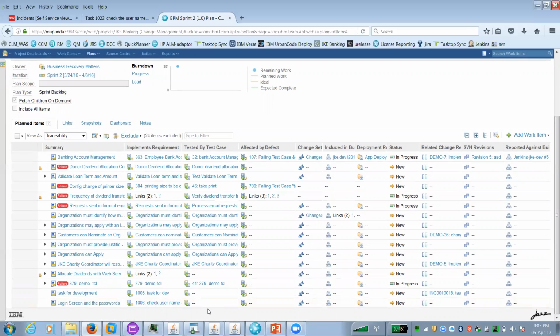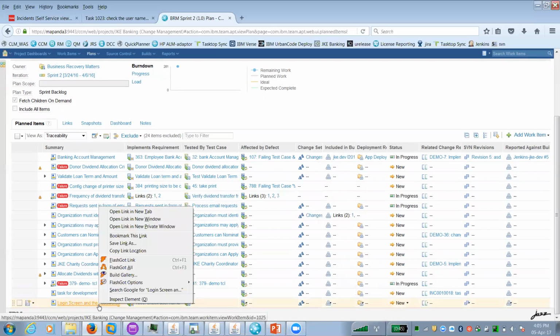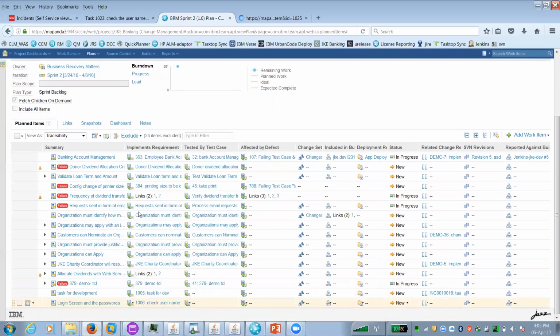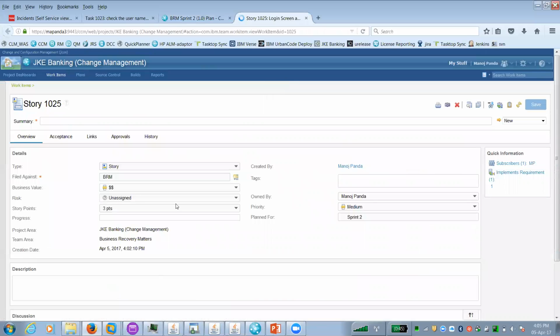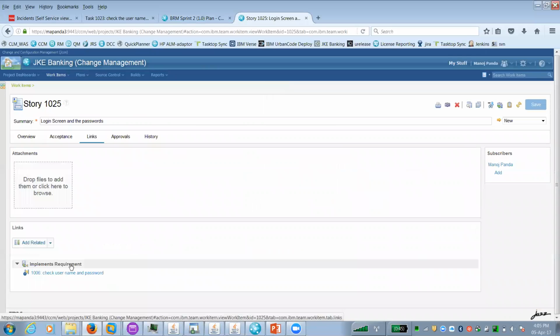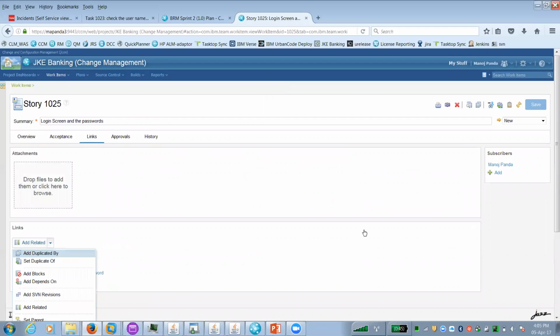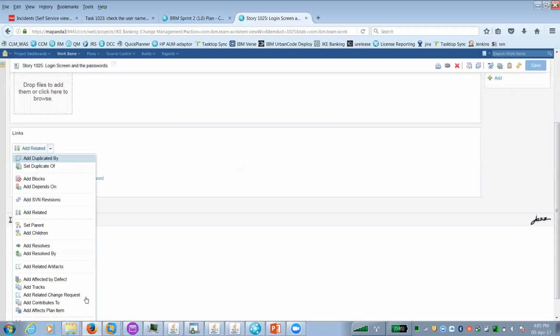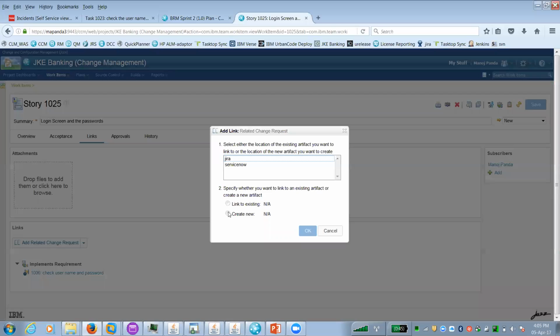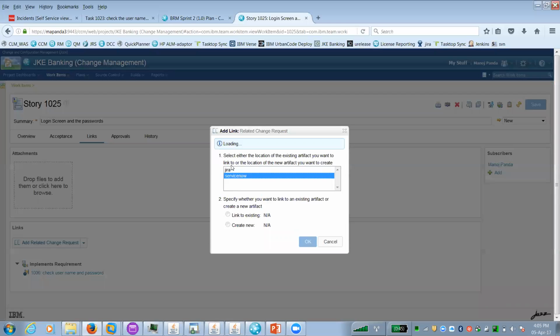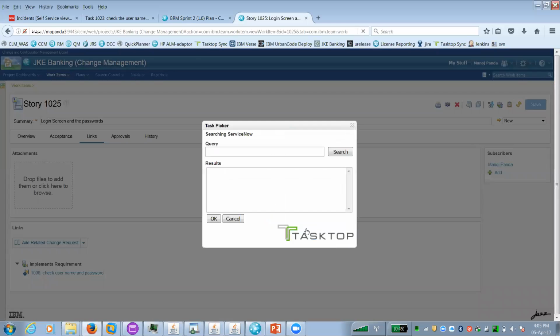And you can also see how it relates to the other request, or to the request which is coming from ServiceNow, right? So for that, I can go ahead with the particular story, and I can also add the change request which is coming from ServiceNow, right?